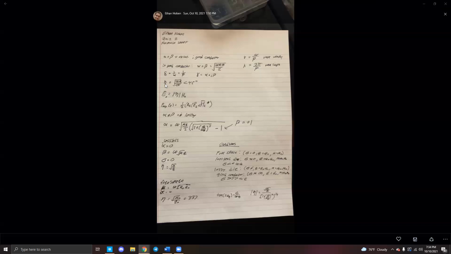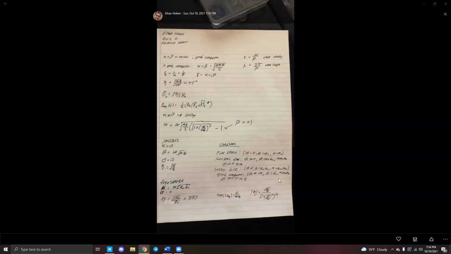Even so, the relationship that was able to speed run you through the test if you were paying attention is this whole thing right here, which is just eta is going to be equal to the square root of omega naught times mu naught over sigma at the angle of 45 degrees. No one cares about this parameter. All you need to care about is that it's eta at 45 degrees. Immediately know it's a good conductor. And you can follow through with all these other relationships, which are very, very helpful.